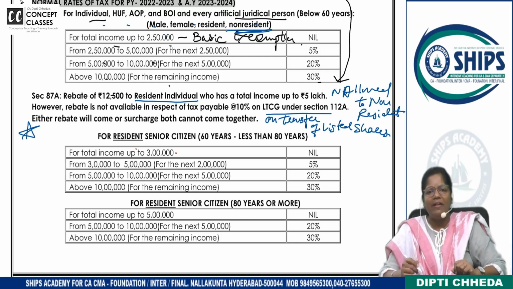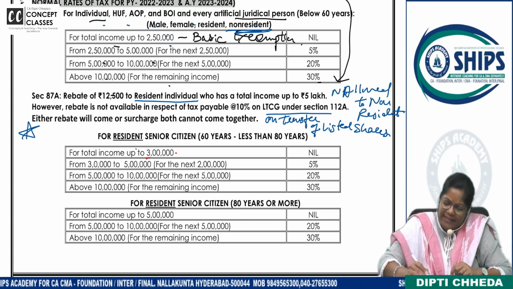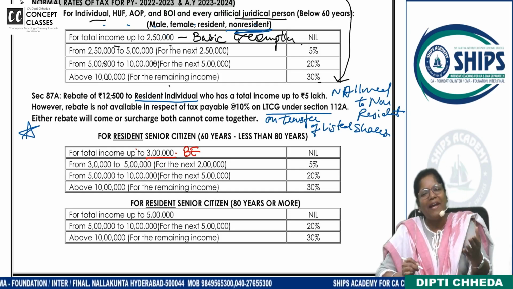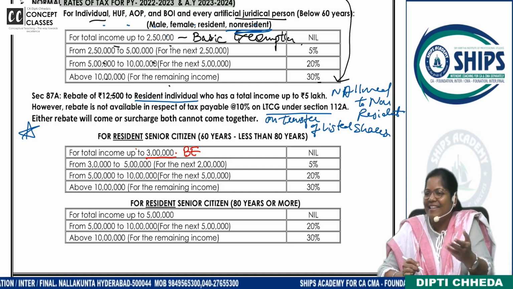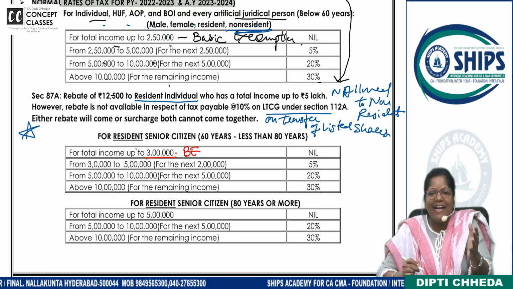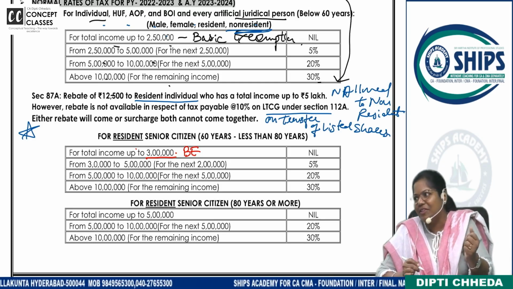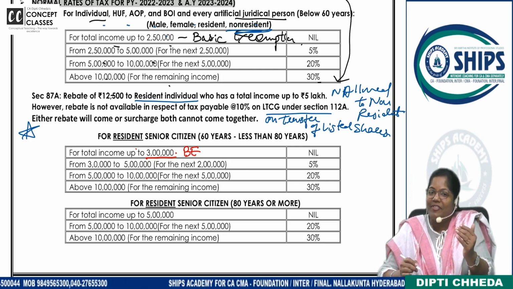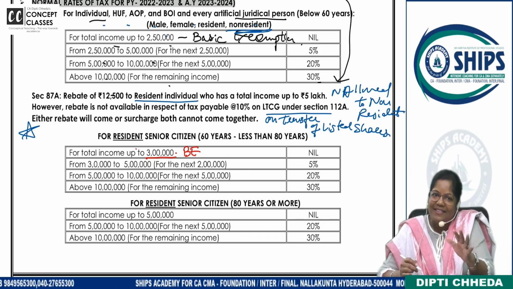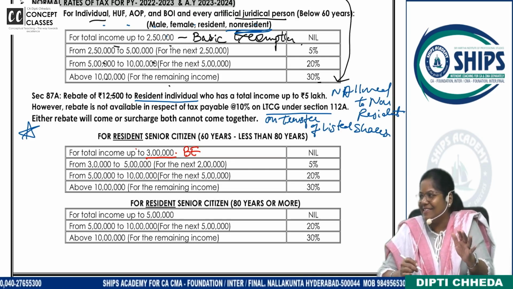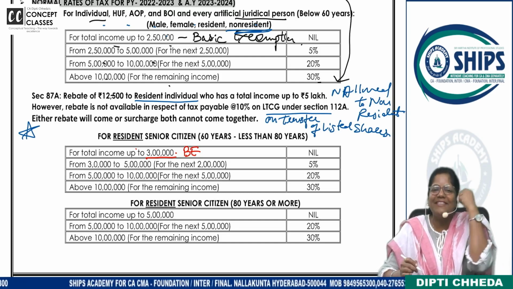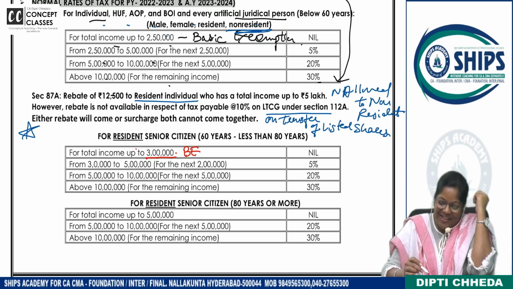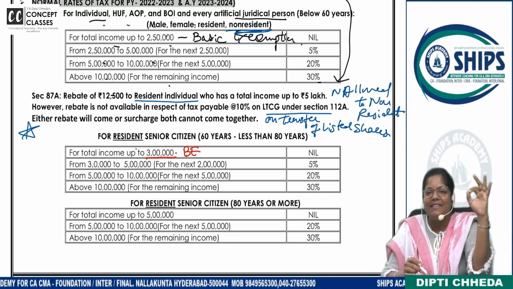What is seniority benefit, dear students? Basic exemption for seniors is how much? Respect. You're a senior citizen, so the train ticket also costs less. They get benefits everywhere, senior citizens. Here also, I remember when we were students, seniority was 65 years, and in railways it was 60 years from before. Now everywhere it is 60 years. Who knows, by the time you grow up, seniority will come at 50 years. Okay.